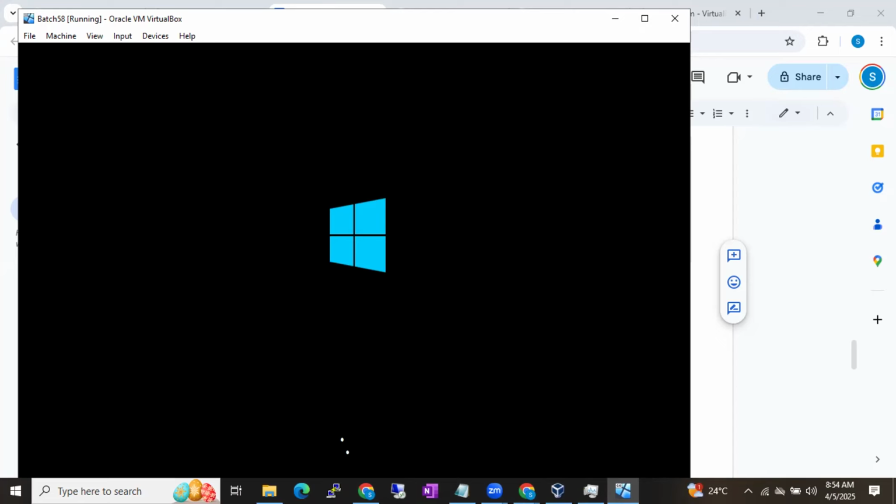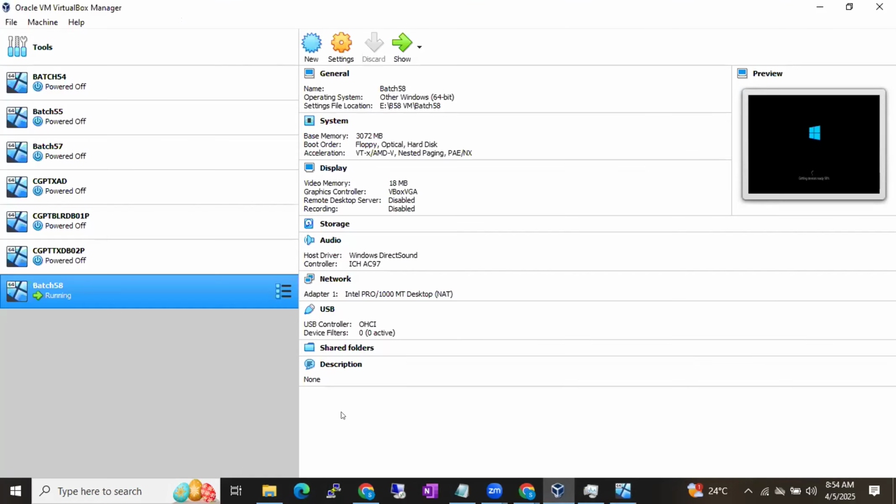If Microsoft is uploading the files as an ISO file, when you download, you will get an ISO file. Generally, it won't upload as an ISO file; it will upload like an exe file or a package. So you have to download it and convert it into ISO file format. Only ISO files you can attach here in VirtualBox; it will take only ISO file formats. If you can find the Microsoft ISO file for Windows Server 2019, you can download it. Otherwise, you can download directly from the links that I'm going to give you.